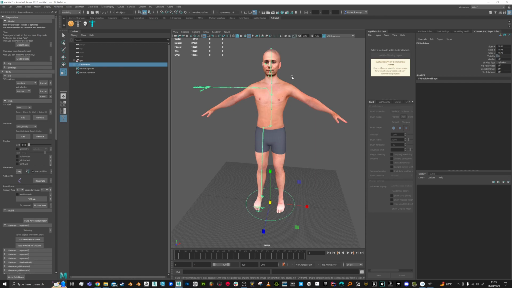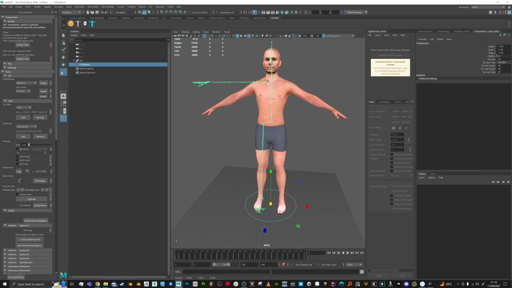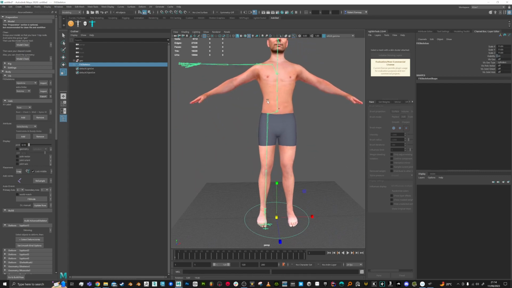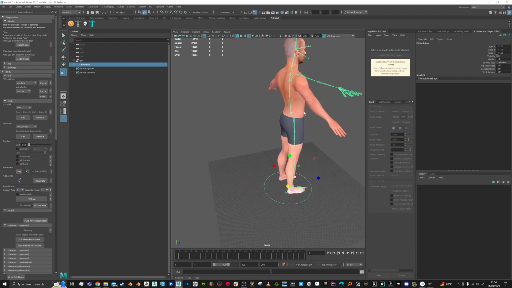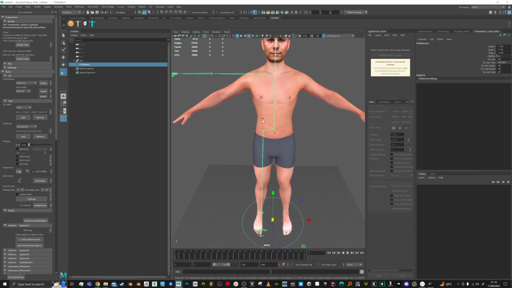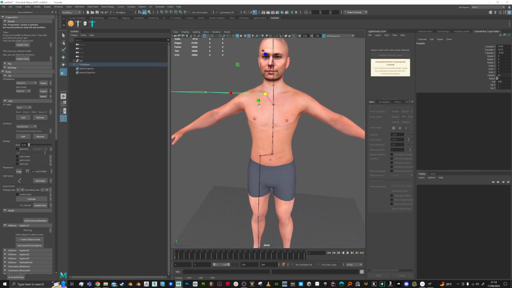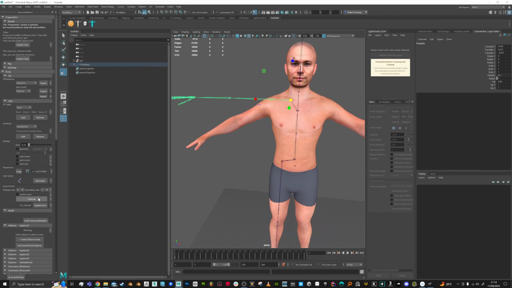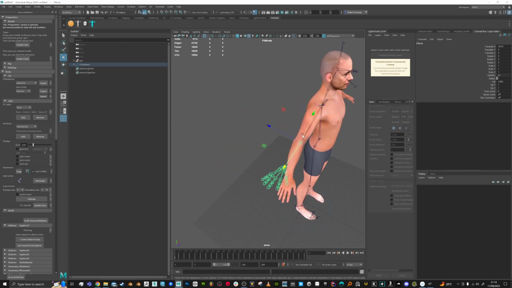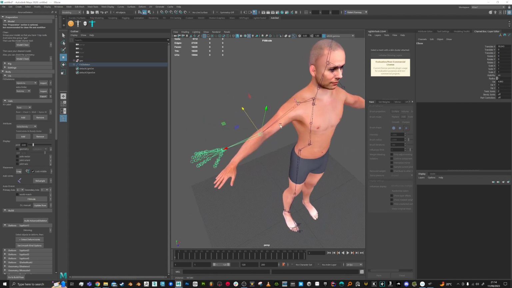Okay, I'm going to do X-ray joints just to see this a bit better. A good rule of thumb is to get the collarbone to match, and everything else we can work on after. Okay, once that's done, we want to start to manipulate these joints. Now I recommend using fit mode. That just means if you move a joint, then it will update the joint orientations. So for example, if I move this down, it will automatically update this joint as if you rotated from here, and that's really important.